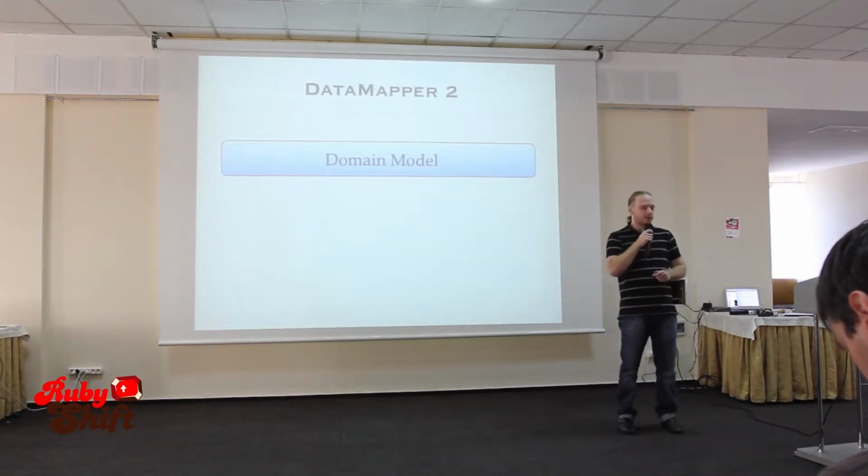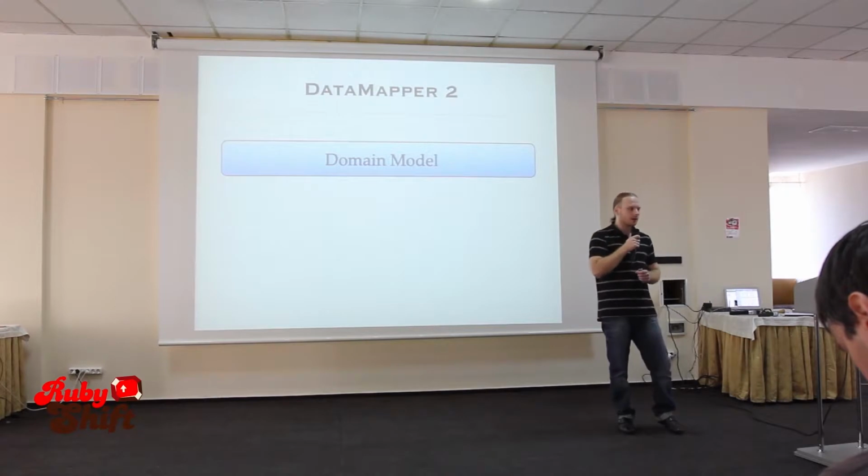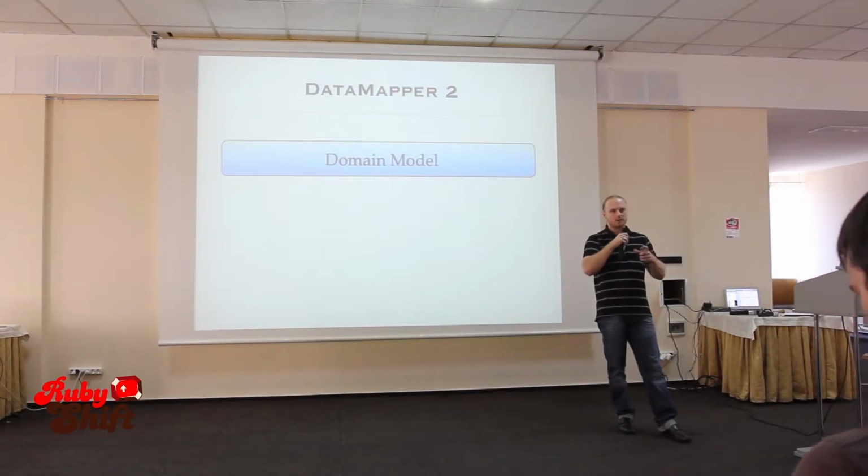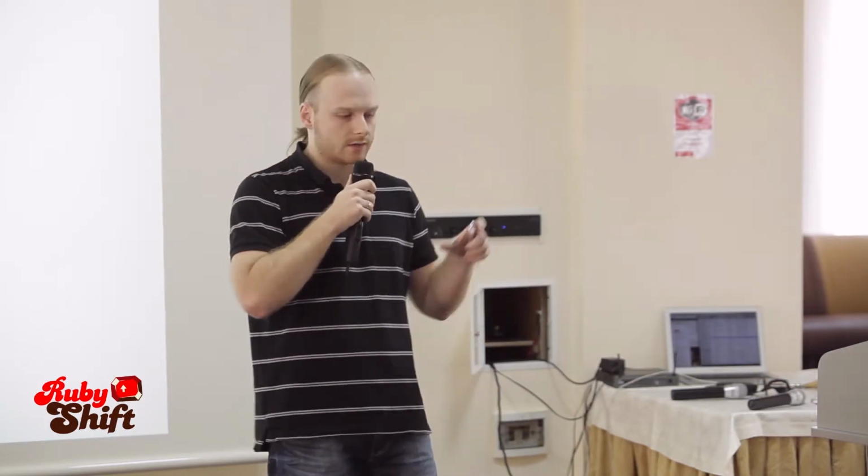So here's a very simple diagram showing the architecture. And what's important here is that DataMapper 2 consists of multiple projects. It's not one huge monolithic library, it's actually a collection of libraries that you can already use separately, but altogether it works as a huge DataMapper system. But you have access to all those layers that I'm going to show you in a minute.